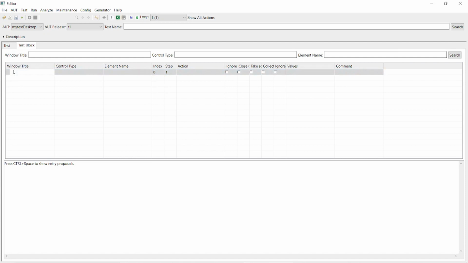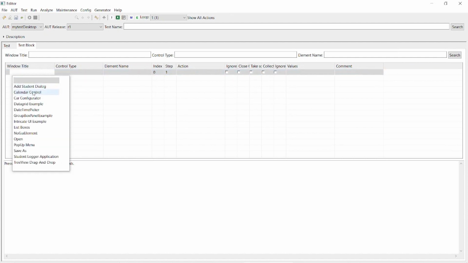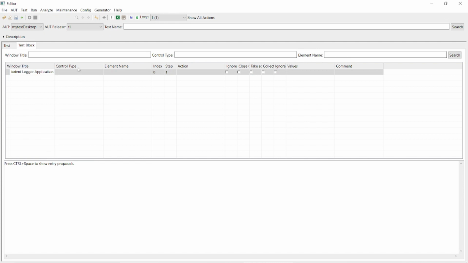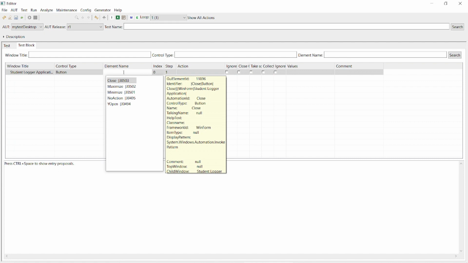So we go just here, and if we press Control Space, then we will get all the possible entries we can choose. We will choose student logger application, and we will click a button on the application, and we will click the button Epsilon Open.